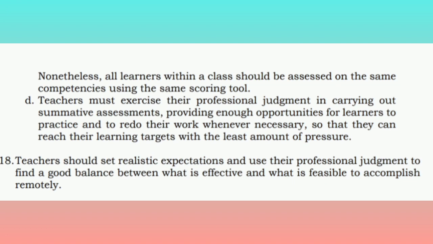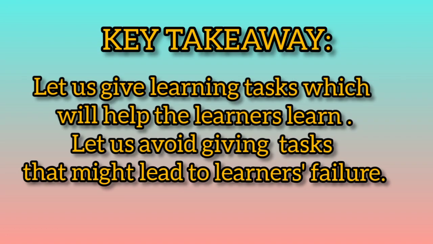We teachers must exercise our professional judgment in carrying out summative assessment, providing enough opportunities for learners to practice and to redo their work whenever necessary so that they can reach their learning targets with the least amount of pressure. Also, we should set realistic expectations and use our professional judgment to find a good balance between what is effective and what is feasible to accomplish remotely. My key takeaway here is let us give learning tasks which help the learners learn, and let us avoid giving tasks that might lead to learners' failure.